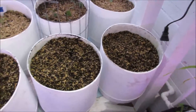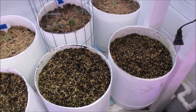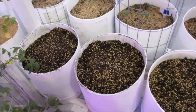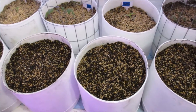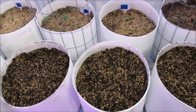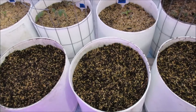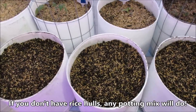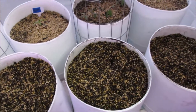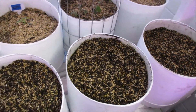We are going to plant dragon tongue bean in the fawn and I've got five planters here just for that purpose. The mixture is about one third parboiled rice hulls, one third spent old rice hulls, and about a third compost, all mixed together. You saw it in the daikon radish how I mix the soil - it's not really soil, it's basically inert, but with the compost in it there is a soil type component to it now.